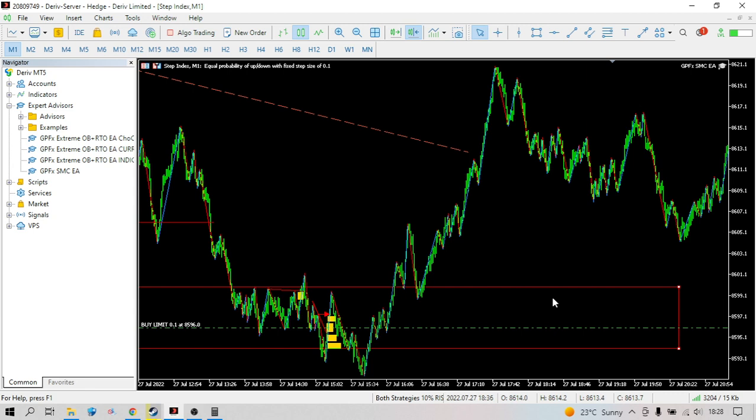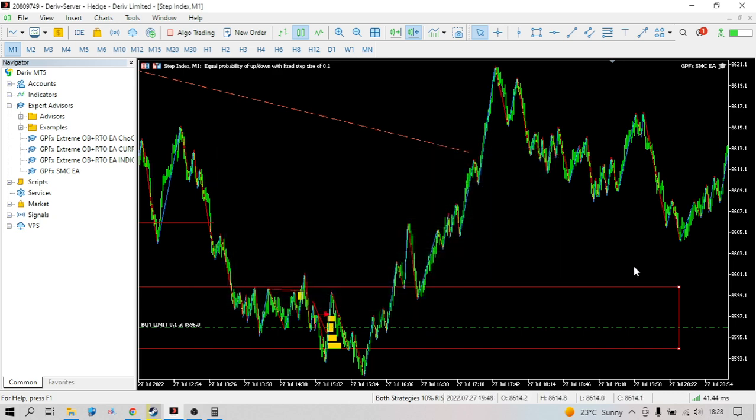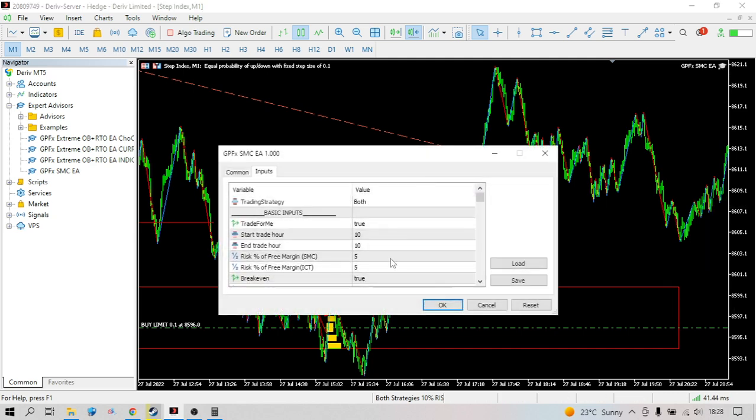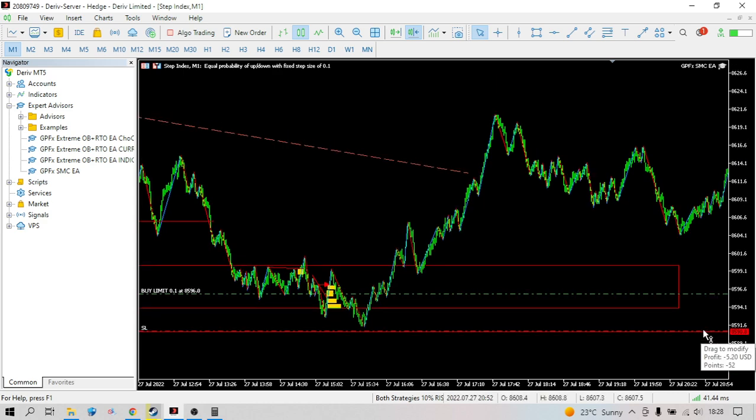So it won't open a trade. But yeah, you don't open trades when your account is small and you have this small risk, 5%. If you have a small account, you'll be at a disadvantage because you'll be forced to use like 50% risk reward. When you have a $10 account, you'll have to use at least about 50% or 30% risk reward, because you see, the stop loss is usually about $5, or $2 is usually the minimum.